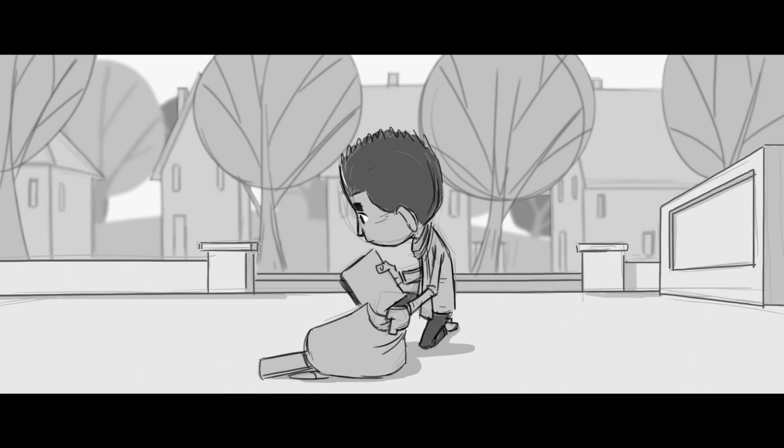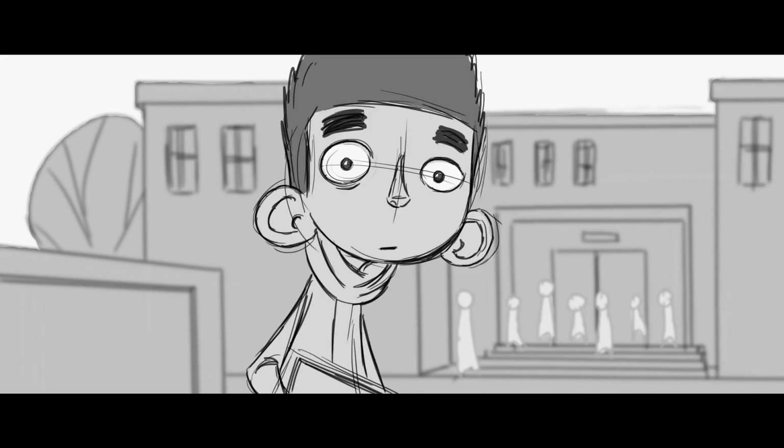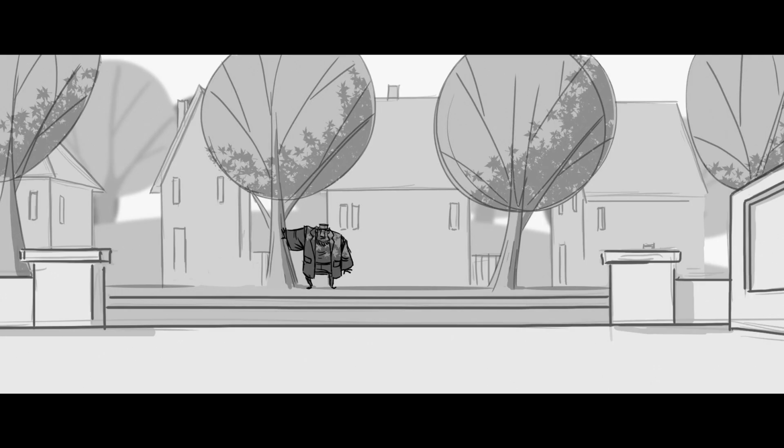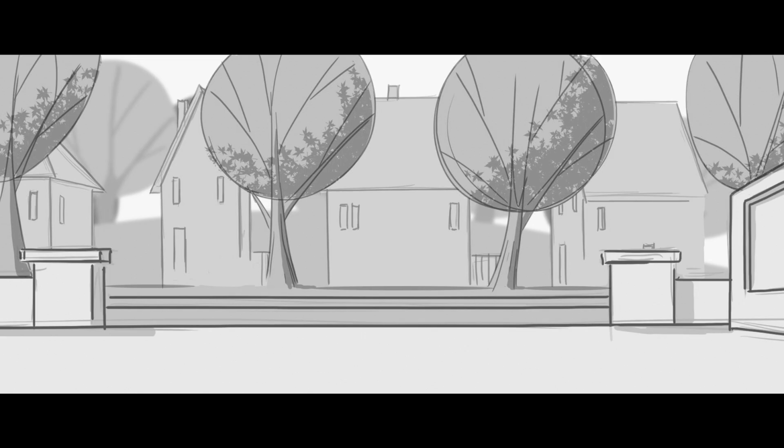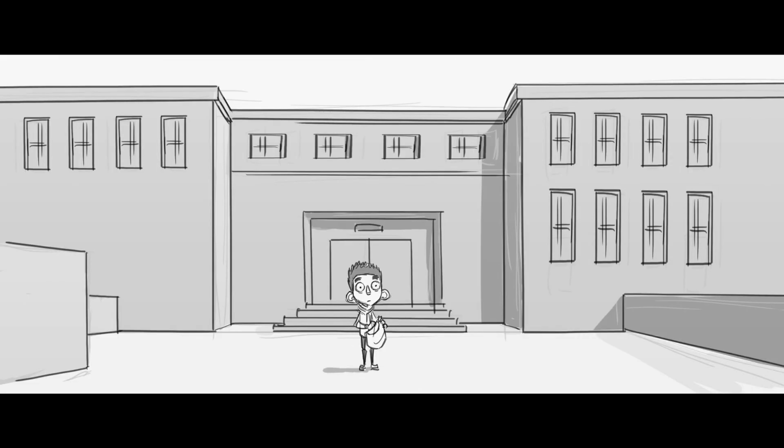You'll notice that a lot of this is scratch dialogue, which is when we get people who work in the studio, or in this case, I think we got a couple of local kids in, to do the voices. We actually had the talented and lovely Lou Romano ended up voicing our Mr. Prendergast and Mitch.